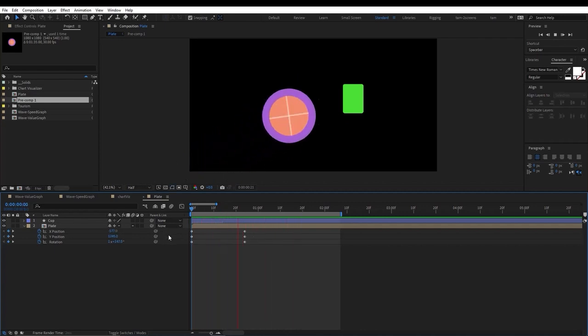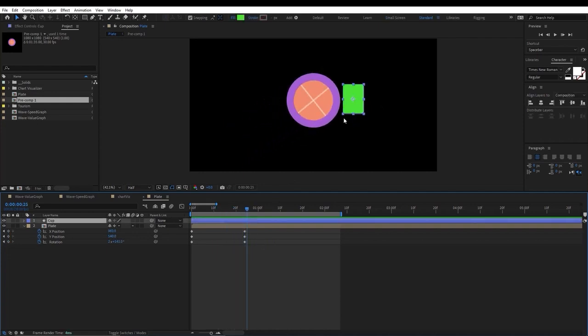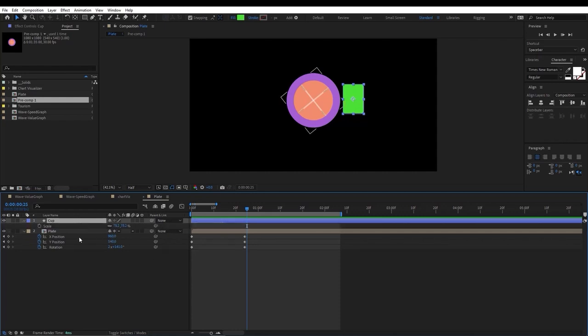All right, now let's apply some scaling to this cup, so when the plate arrives, the cup of coffee is going to pop up. So let's select the layer first, press S, create a keyframe, and move it like this, maybe 10 or 15 frames, and zero out. All right.